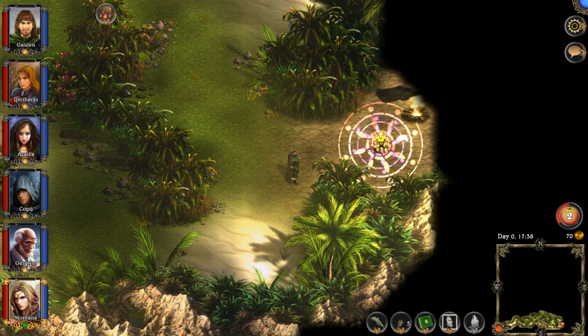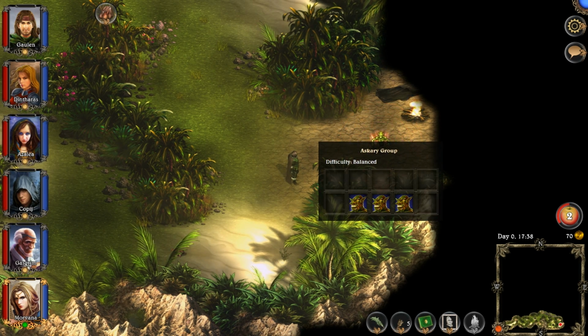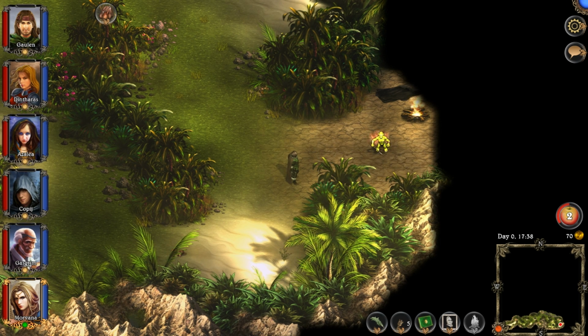So, if we move within that circle, we'll get attacked. And it looks like there are 3 goblin-type things in that group.